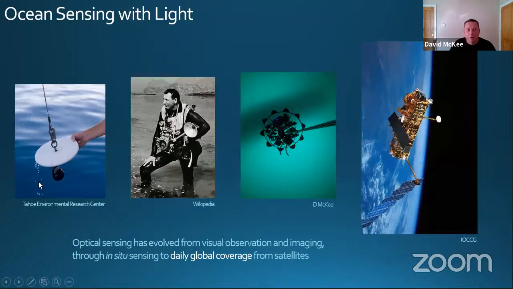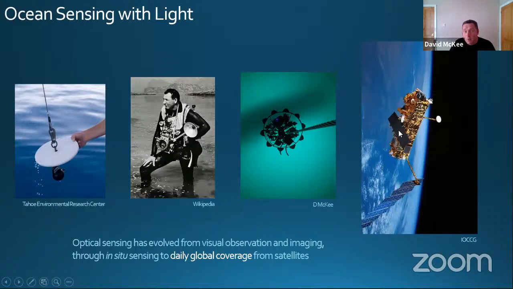Since then, we have gone from the Secchi disk through underwater imaging, and then as you try to do the imaging, you realize that you have to try and understand how light is propagating through the water column. So you then start to look at how much light is being absorbed, how much light is being scattered, and we now have a whole bunch of sensors that we can deploy on optical rigs such as this, throw them off the side of a ship and either measure those optical properties themselves or the actual light fields. And we'll be talking about some of that kind of measurement later on as well. So we're now able to make measurements from the side of a ship that allow us to do a very good job of characterizing the optical properties of the water.